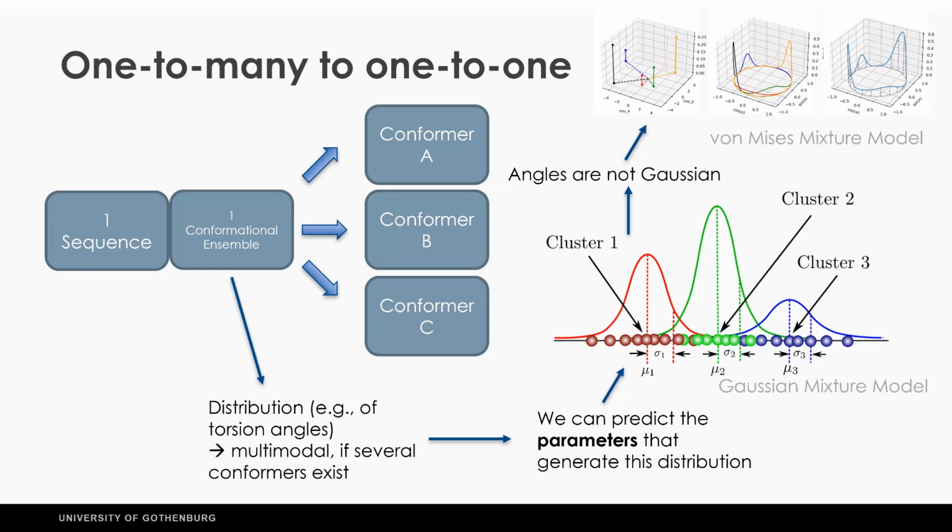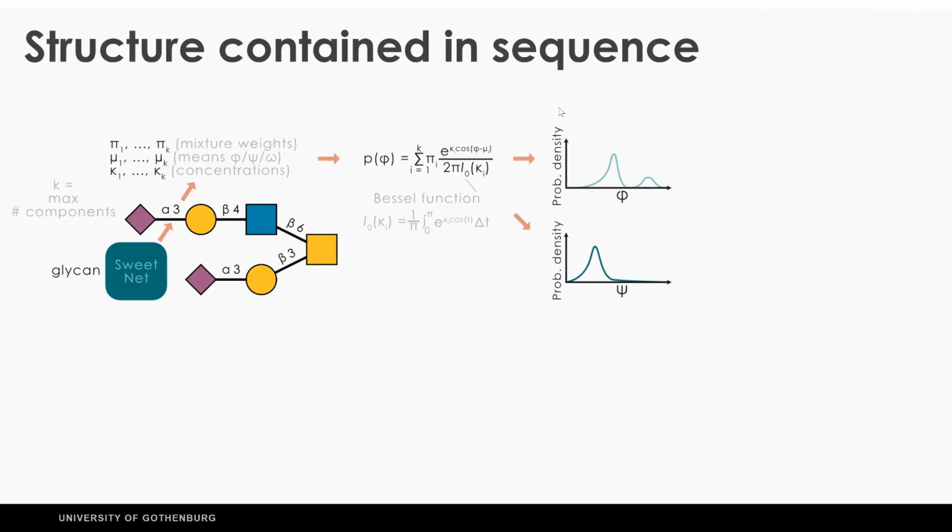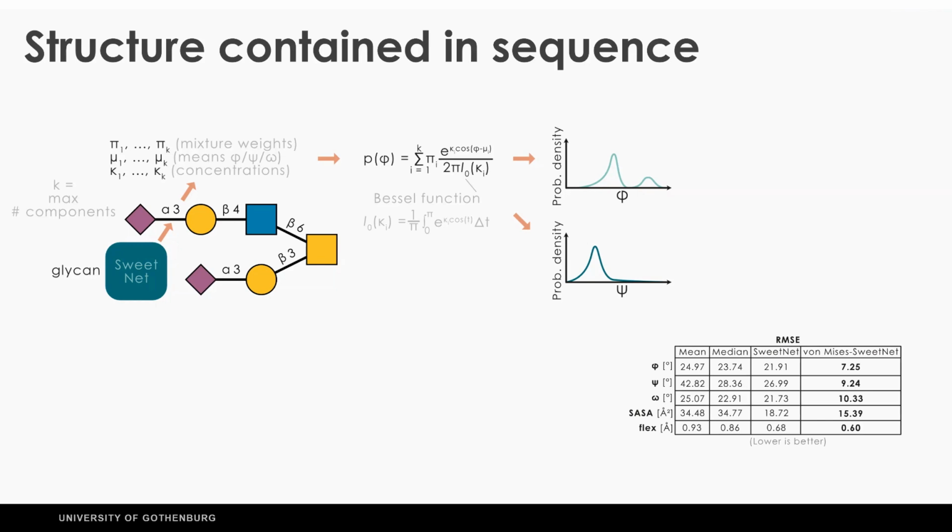And then what you have is a von Mises mixture model, where for each linkage, we predict the parameters that we can plug into this nice little equation here to actually get out the distribution, which is nothing more than a probability density of the torsion angles that this disaccharide can have, basically. And then which exact torsion angle is realized does not only depend on the sequence context, but also the conformational cluster in which you currently find yourself in. But it's something that works extremely well.